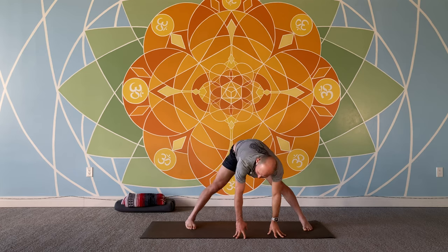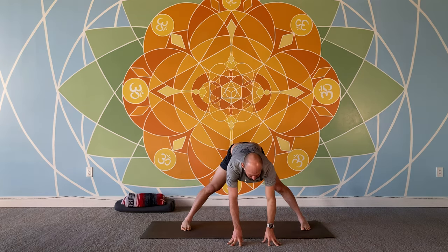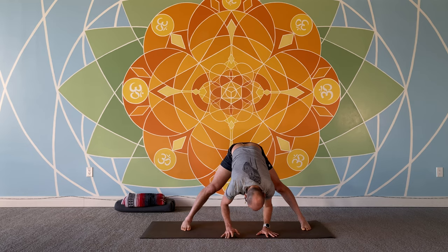Pivot right foot, wide-legged forward fold. Toes spread, hands forward, halfway lift. So again, we're bringing our hips in line with our heels. And then from here, we can hinge, bend, walk hands down underneath, lower the weight of your head, shake it out a little bit. Really, really good, friends. Deep breath in. Big sigh.